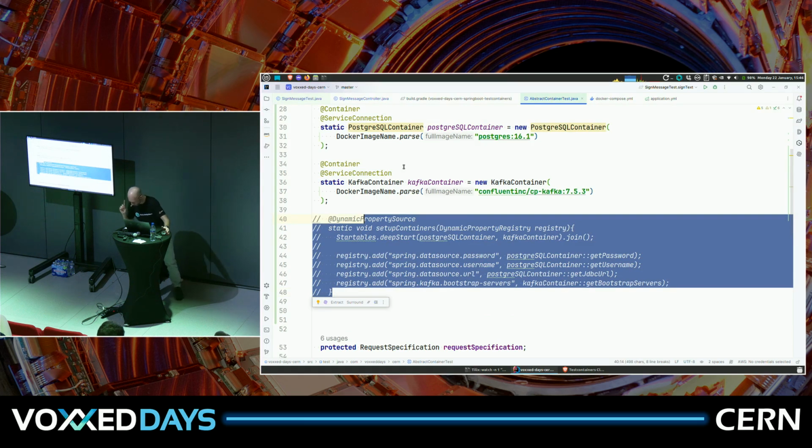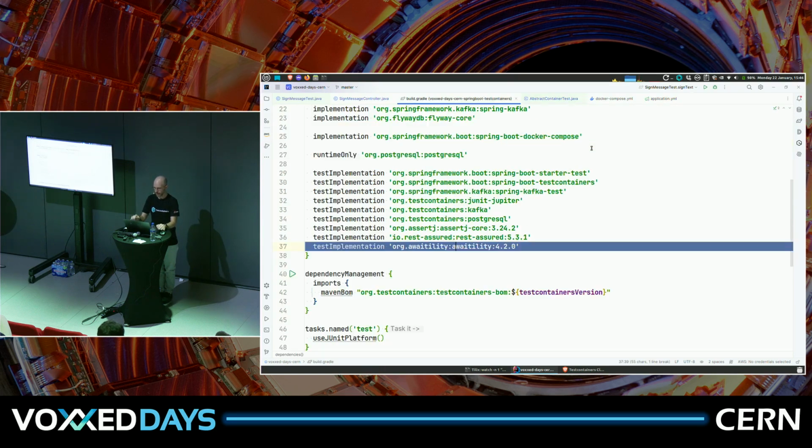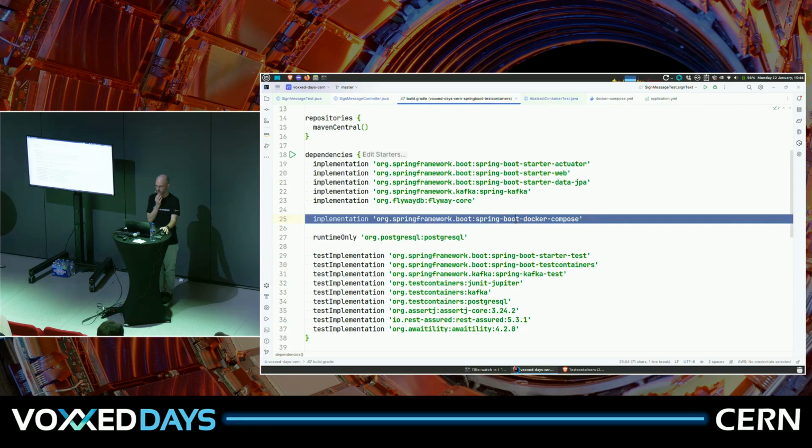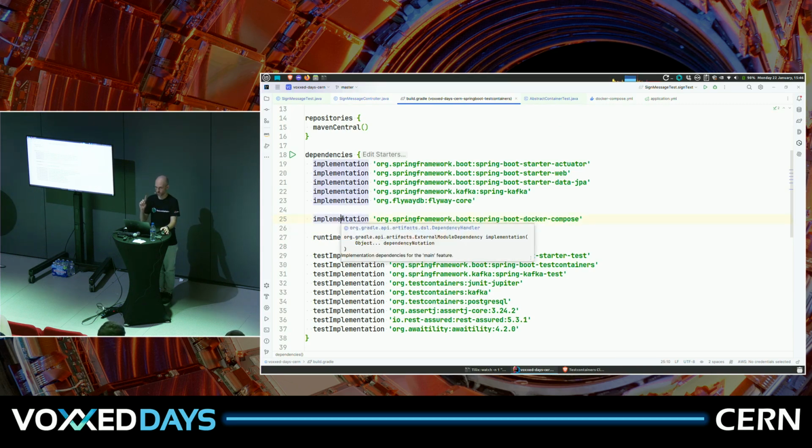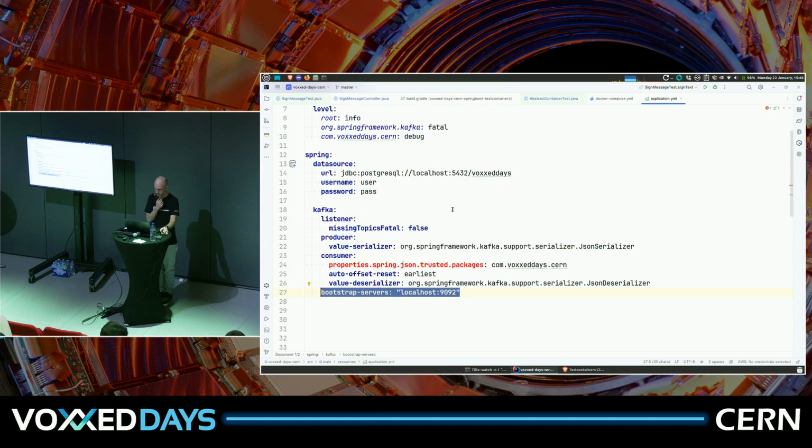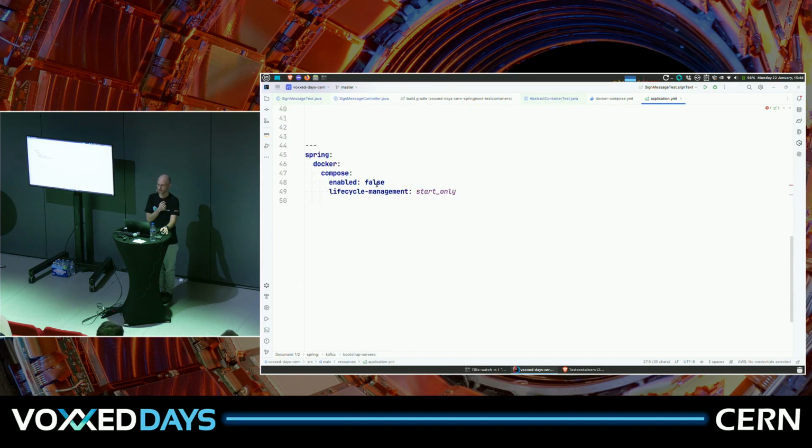And the last thing I'm going to show you, and with that I'm going to finish, is do you remember that I have here this dependency, Spring Boot Docker Compose, right? And it's on implementation scope. So this is because there is another integration that was also introduced in Spring Boot 3.1, which is integration with Docker Compose.